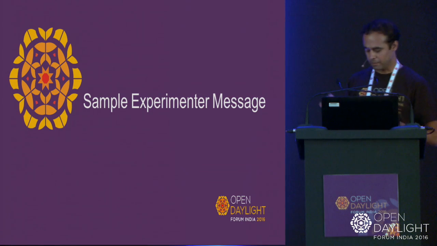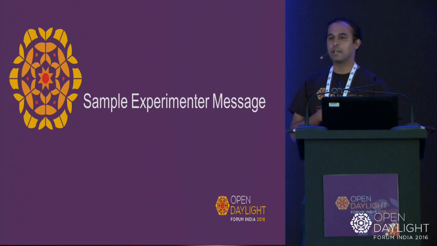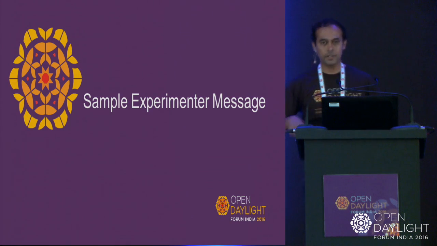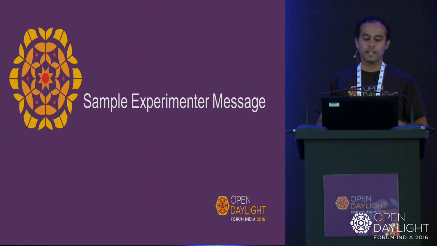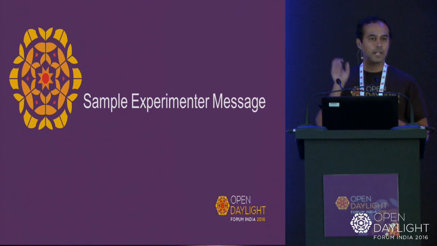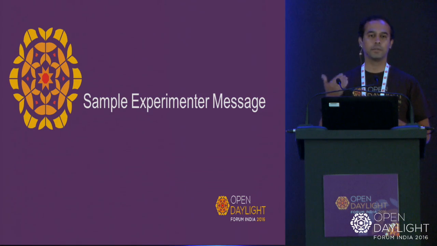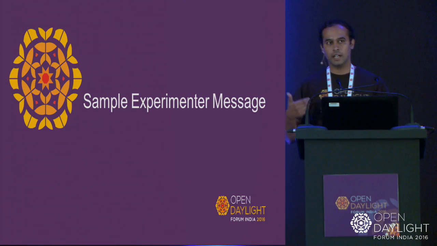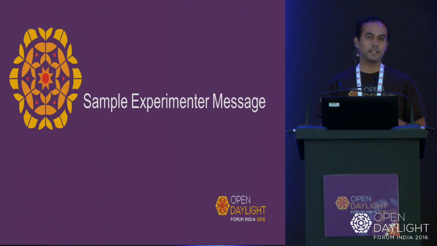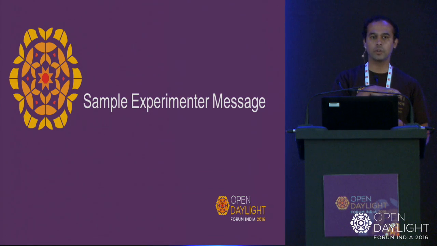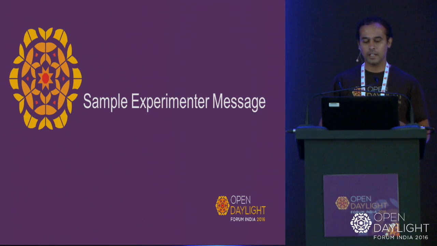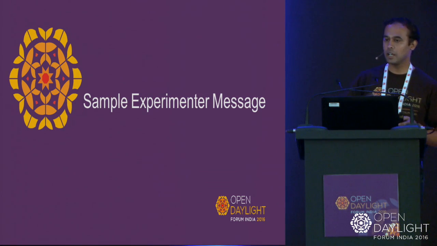Last but not the least, a very important point. You can ask me that, yes, as a vendor, I'm implementing all my secret sauce, so to say, on my match field and my action and my message. So the code is also pretty glued. If you look at the OpenFlow plugin code hierarchy, there is something called an extension directory where I can drop my code and need not contribute it to the community. So while you leverage the framework provided by the OpenDaylight architecture to implement the needed extension, that code can be a secret sauce residing in your own code structure, and you can achieve that intended in-house extension on the OpenFlow spec.